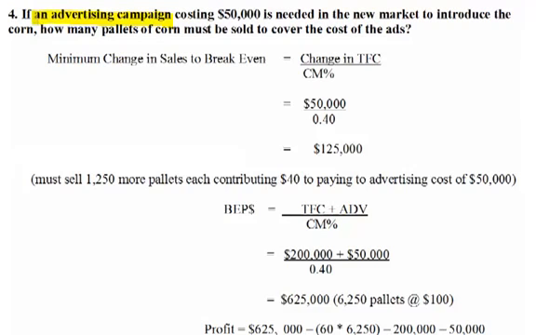So again, we return to the thing in the book. And in this case, we only have to measure up here in the numerator the change in the total fixed cost. Now, in this case, we've put together this thing with $50,000 in advertising, and we put that in the numerator, divide it by the 0.4 underneath, and we end up with $125,000. So this means we have to sell 1,250 more pallets for us to repay the cost of the advertising. If we don't sell that, we didn't break even. We lost money on our advertising.